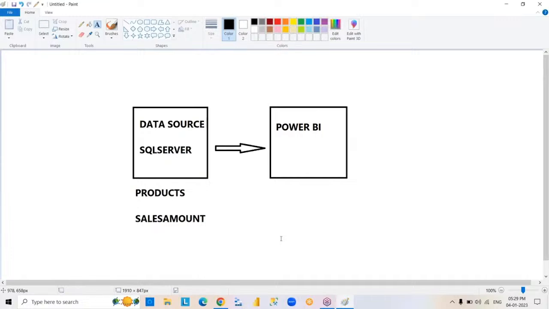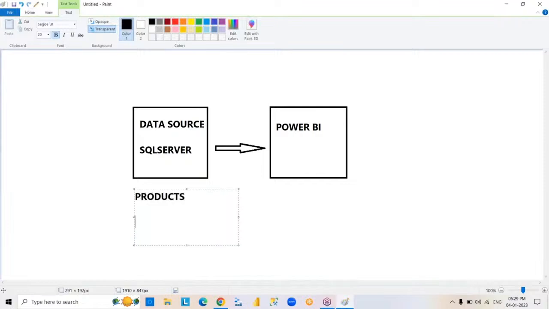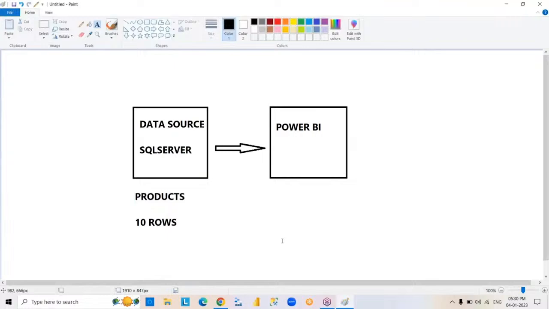That's why I mentioned that column name there. Okay, forget about sales amount. We'll discuss that later. We have a Products table with 10 rows of data in the source.